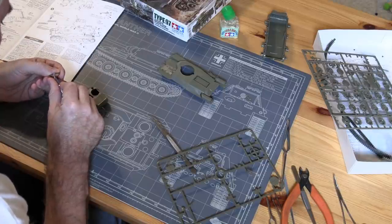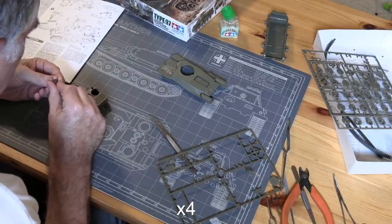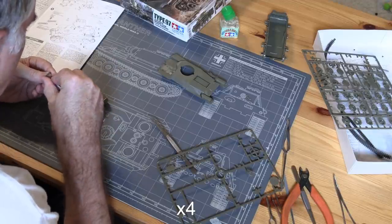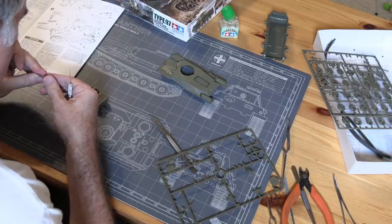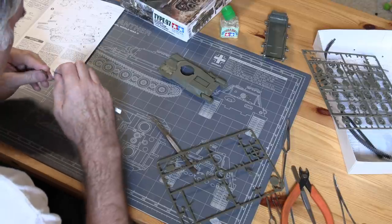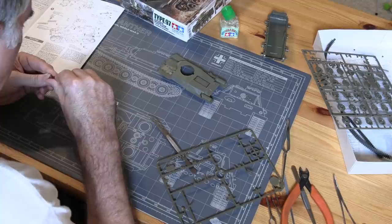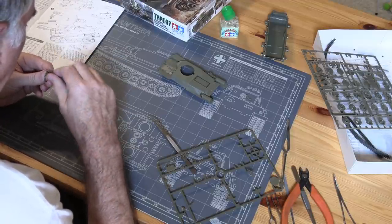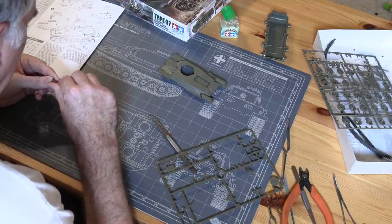Okay, so again, I have a mold seam line that goes all the way around. Oh crap, that's supposed to be there. Shoot. Not the seam line, just a couple of bumps here that just by sheer coincidence happen to be on the damn seam line.